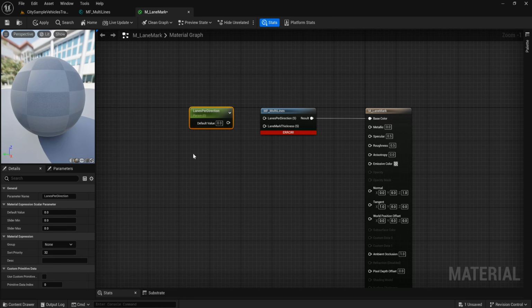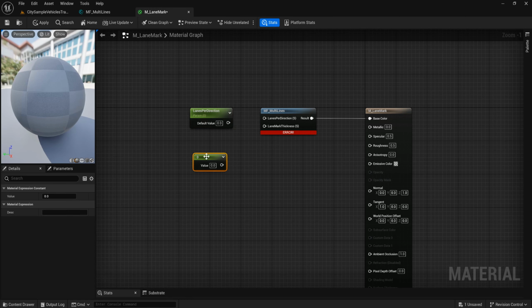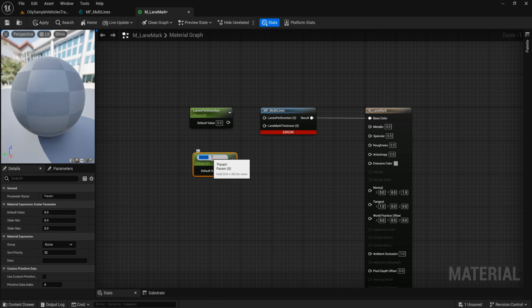Press 1 and then left click and convert this to length max thickness. This is 2 and the thickness is 0.01.